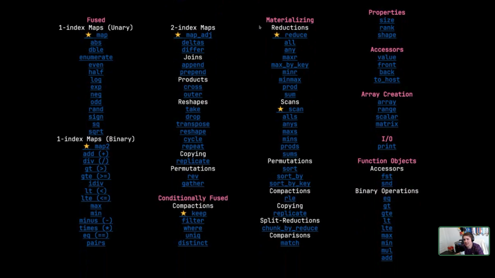And the takeaway here is that anything that's in the fused category is going to avoid launching a kernel. You don't launch a kernel on the GPU until you have basically called an operation in the materializing category. So you can chain as many of these as you want, back to back to back to back, and technically it's just going to be a lazy operation. And then when you do a reduction or a scan at the end of the day, or a sort, then it'll materialize, and you can still interchange these things.